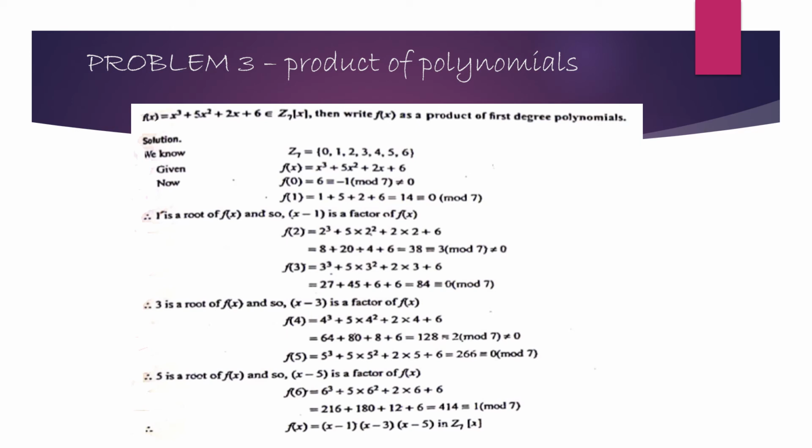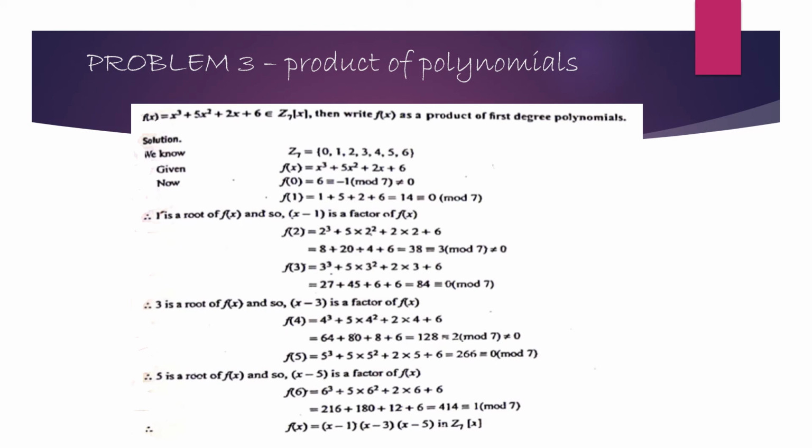So automatically, what number did I substitute? 1, I substituted, right? Therefore 1 is a root. So immediately after saying 1 is a root, can I write x minus 1 as a factor? Yes, of course I can. So for example, if a is a root, x minus a is a factor. So I got one factor here.